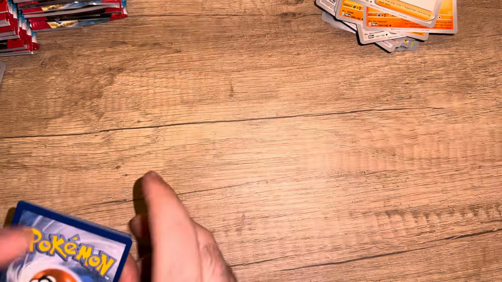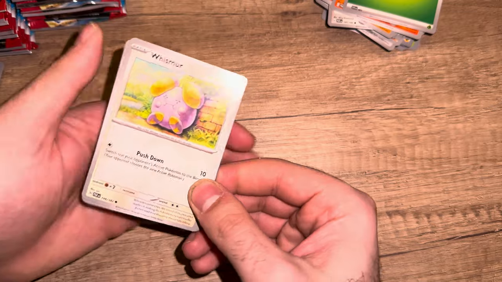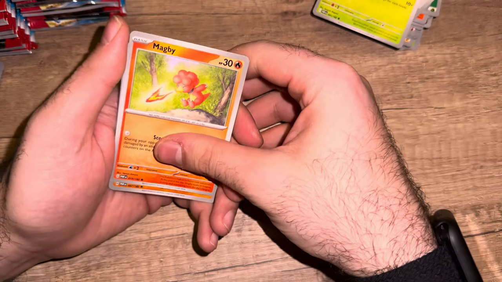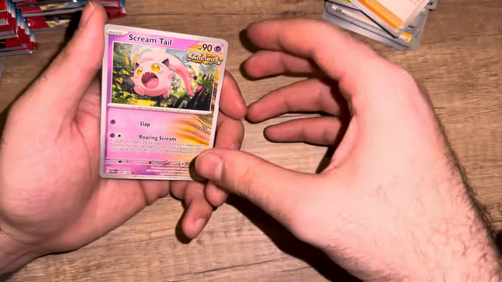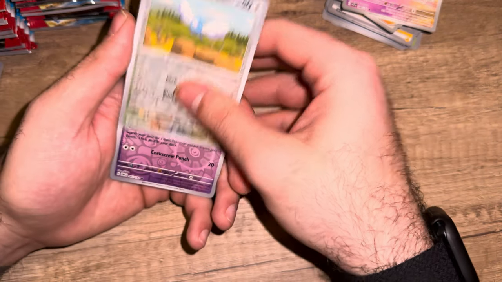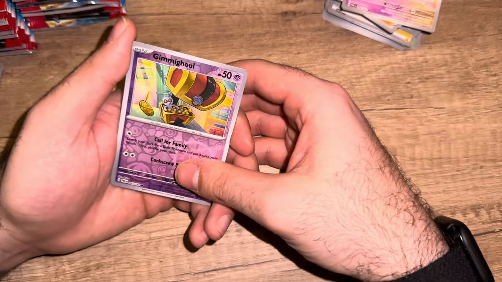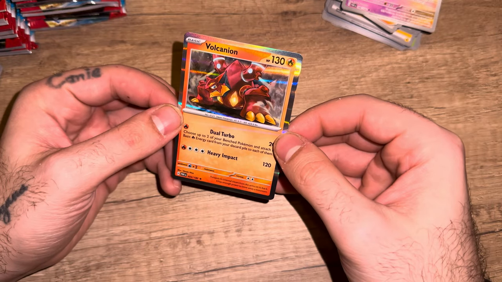And then energy. Oh, it's a green one. Let's go. Okay. Switch, and then we got Wishmer, because wow, he's wishing on a mer. Doublade again, Surskit, Megabang, Minchao, Rika, Screamtail. We have her. Yeah, it's screaming. Swablu. That's a bird, but Cloudwings. Gimmigool. You should really see my dad's dance. And then we got a Volcanion.